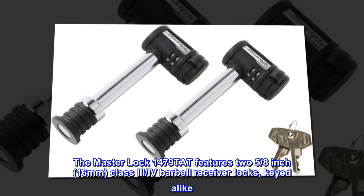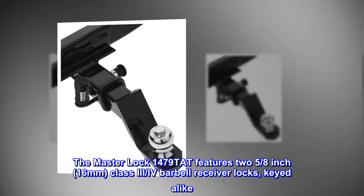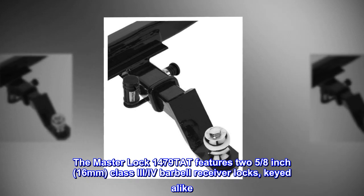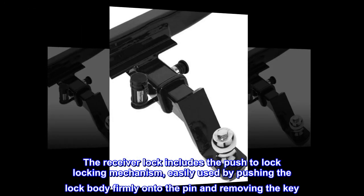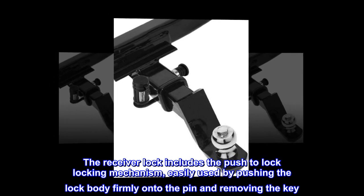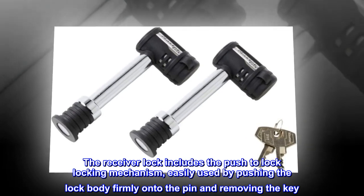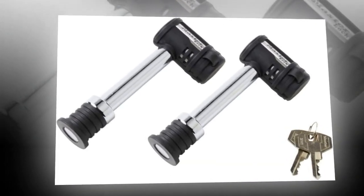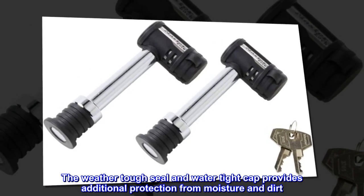The Master Lock 1479 TAT features 5/8 inch, 16 mm, Class 3, IV barbell receiver locks, keyed alike. The receiver lock includes the push-to-lock locking mechanism, easily used by pushing the lock body firmly onto the pin and removing the key. The Weather Tough seal and watertight cap provides additional protection from moisture and dirt.